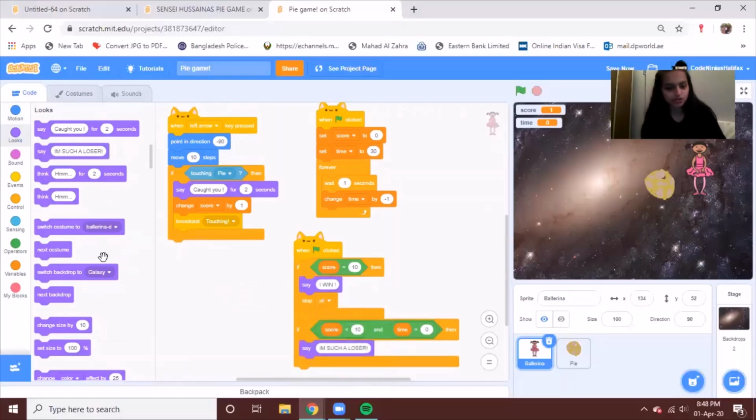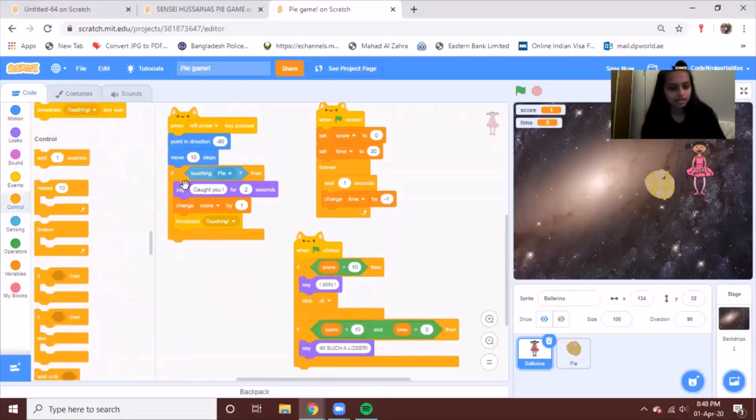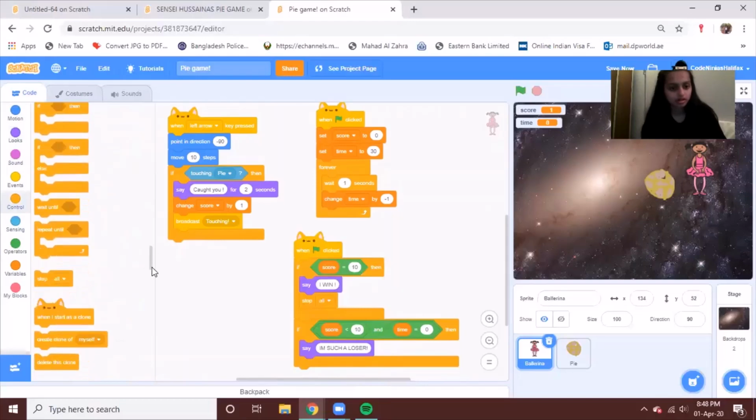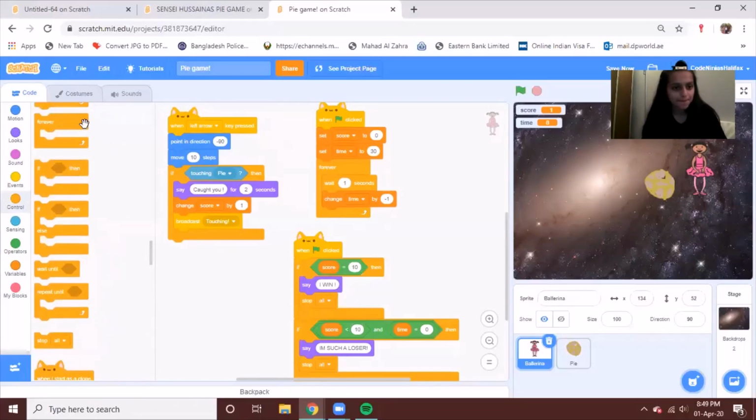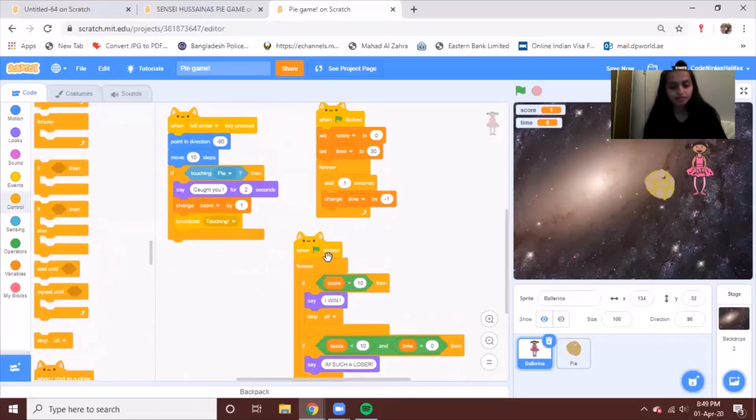And I'm going to have it stop all. And this line of code also requires a forever loop. So that's it for the code.